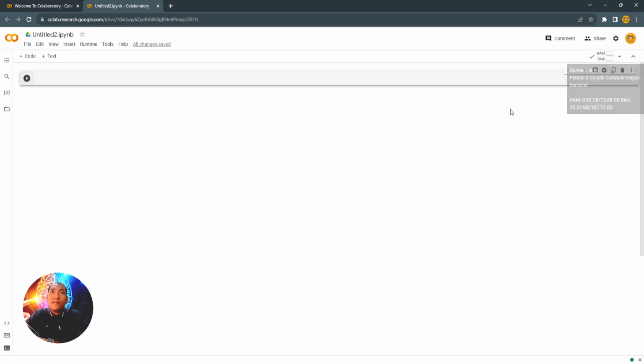Then as I have said, if you create a new notebook, the default file name can be located at the left topmost portion of the Google Colab interface. This is your file name, with your file extension .ipynb.